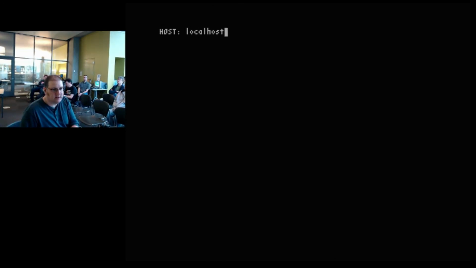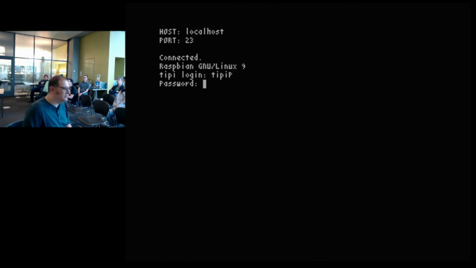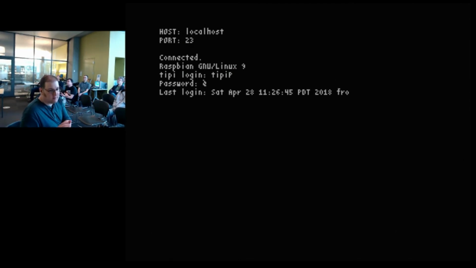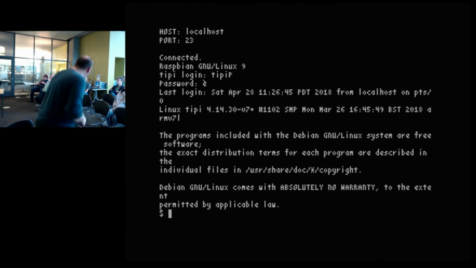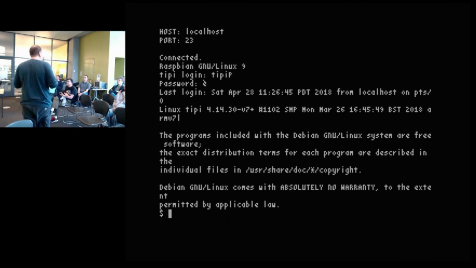I'll just do localhost again, and you can see why. TP login. Looks good. You see how the cursor is screwing things up because it's reading memory to decide what it should alternate the character with, picking a random thing. Because it's bitmap, it's reading completely the wrong memory. If you do need to log into the Raspberry Pi through this in order to configure Wi-Fi, expert mode or something like that, you can. My TIPI config tool only supports really standardized Wi-Fi configs. But somebody was successfully getting it to work with his open Wi-Fi network. I just had to give him some commands to type in here to reconfigure.